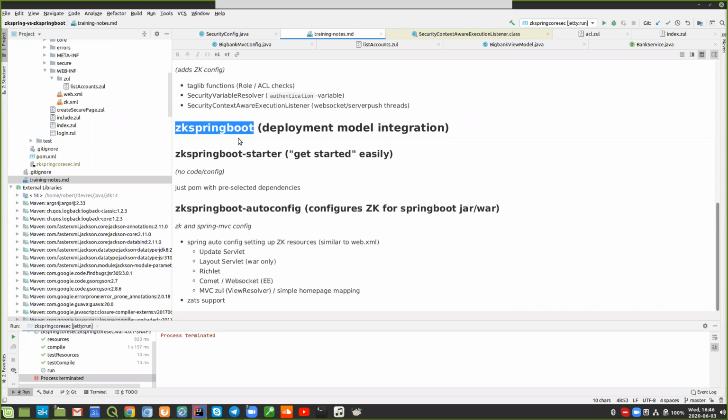So what I can say right now, and I won't go into details too much, is ZK Spring Boot is not the modern Spring. ZK Spring Boot is more an alternative around using a Tomcat or a Jetty or a Glassfish, and instead use the deployment model to, for example, build a jar file that's runnable by itself.